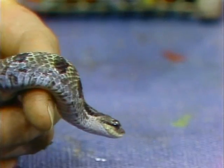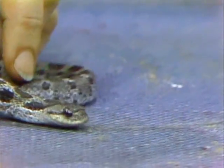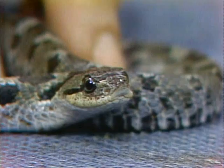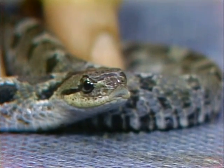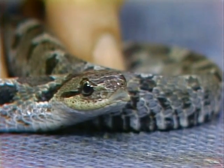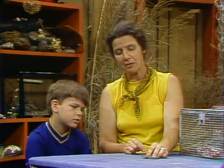One time I went in these woods near our house, and me and my friend, we heard this noise, and we said it was a rattlesnake, so we got out real fast, but it wasn't. Isn't that right? It might have been a hognose snake rattling its tail. Might have been a black snake. A lot of snakes can do that. But hognose snakes are very interesting and good snakes to have around.